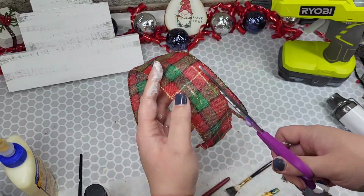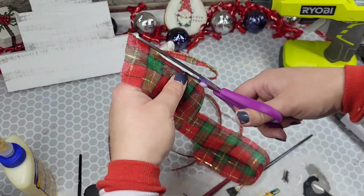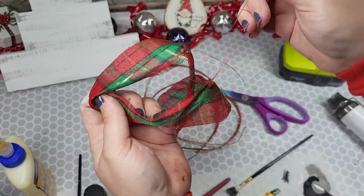To do that, I'm just cutting the edges of the ribbon off, and then I'm going to just pull out some of those pieces to give it that frayed look.